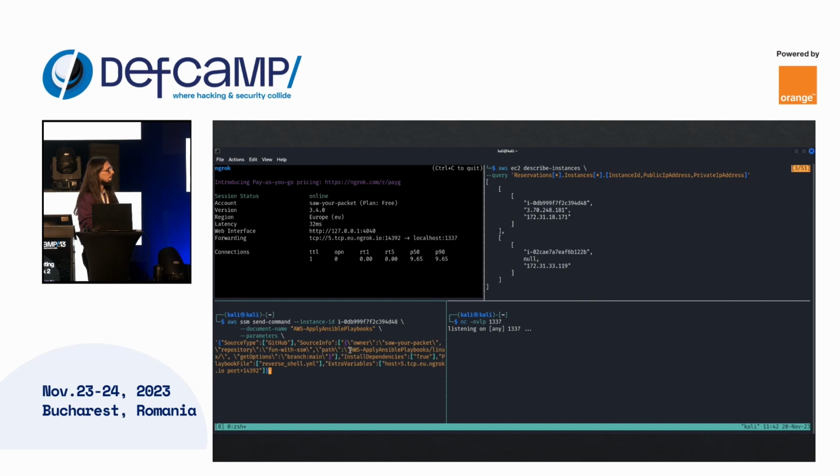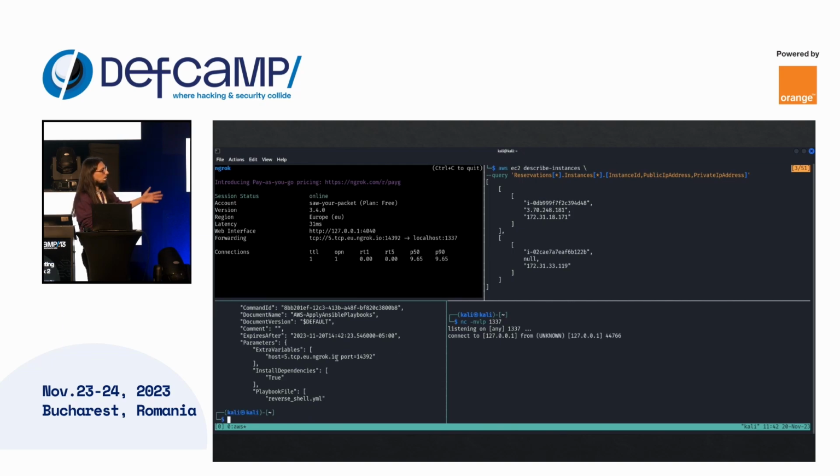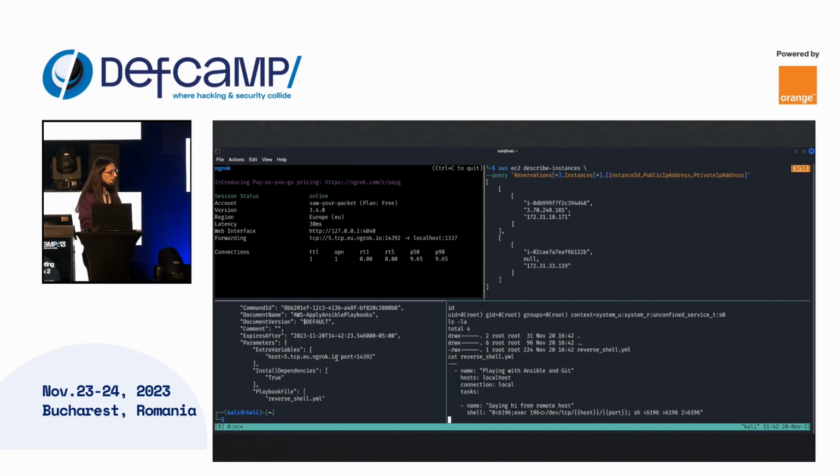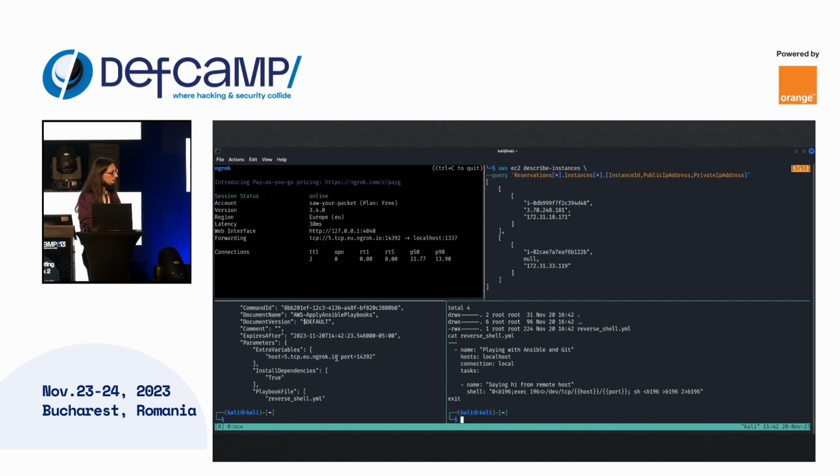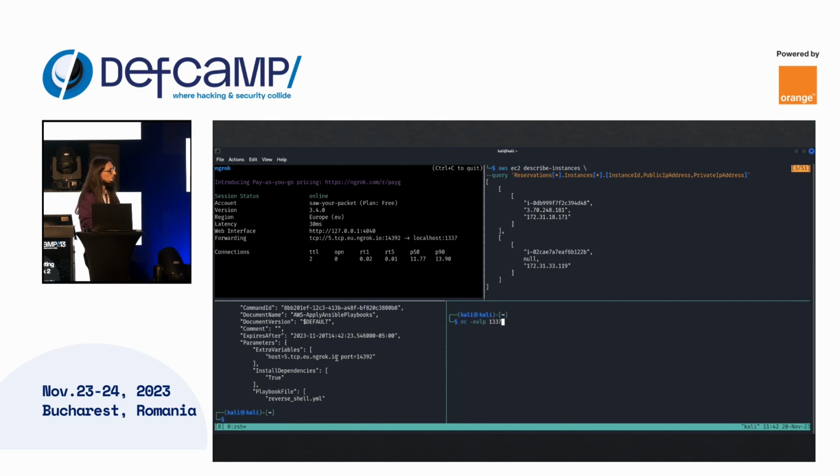This time we're targeting the public EC2 instance so that we can get a reverse shell. In the background, the file will be downloaded and executed, but as you can see, we got again a reverse shell. We can also see the file that was downloaded for getting a reverse shell, and we can also delete it, which is a problem for incident response, and we will talk about that immediately.